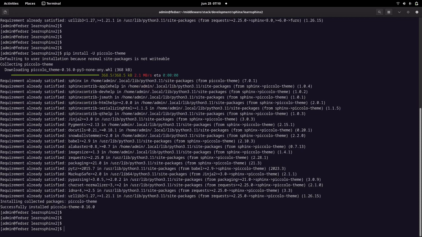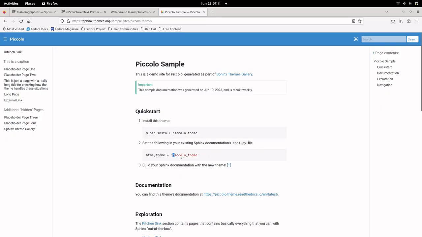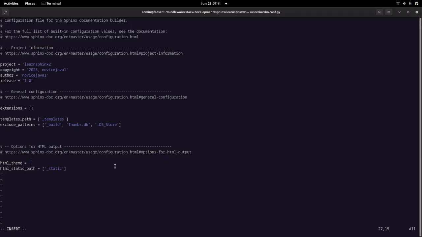That theme is installed now. Once the theme is installed, the next thing we need to do is update our conf.py so it refers to that theme to generate our documentation. Instead of Alabaster, I'm going to use that theme in the html_theme parameter.